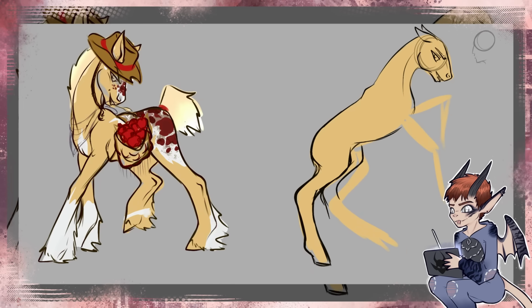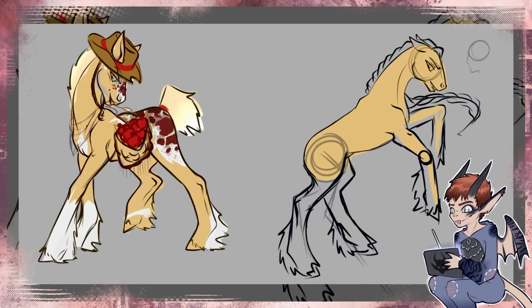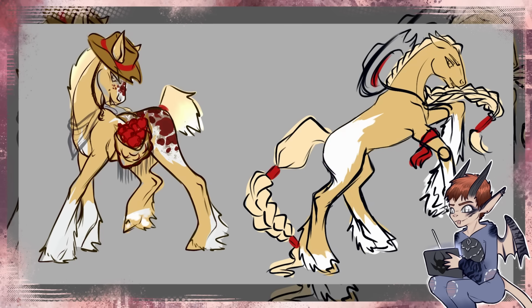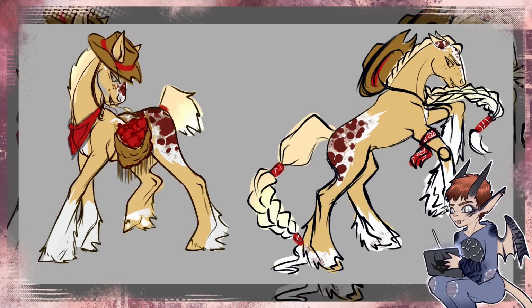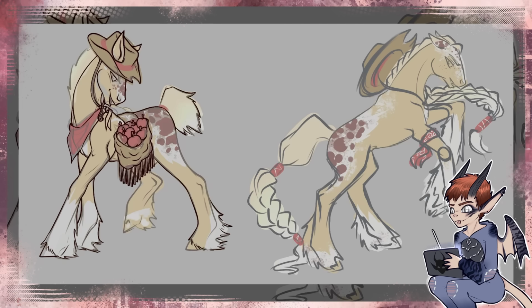I don't know. Many artists just give her braids, which honestly fits her southern attitude wonderfully, but I also love the current shape of her mane and tail. So to combine the best of both worlds and to branch out a bit in styling exploration, I tried 2 different approaches. Left pose, a docked look and a short mane, while the right pose sports a French braid look and a braid ponytail style for her tail.